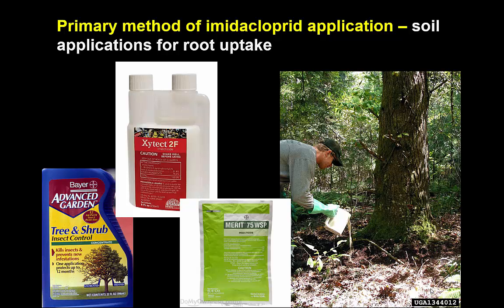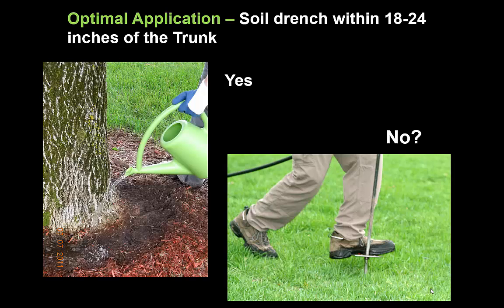The primary application would be this soil application. So it would be used to get into the root system of the plant, so it would then be able to move into the plant. It takes a few weeks for this to move throughout the plant, because the insecticide is not highly water soluble and highly mobile in the plant, but in 2 or 3 weeks it's moved into the foliage after you've applied it to the root system.